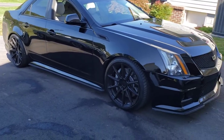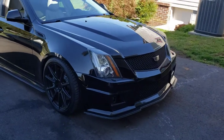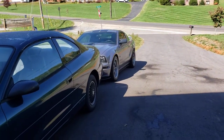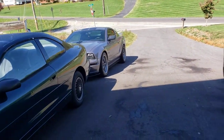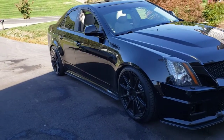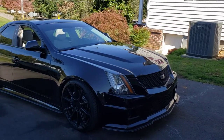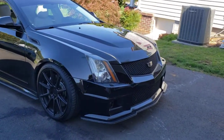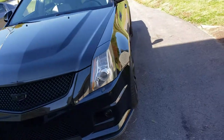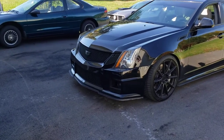The Bose stereo system in it is actually pretty good. My V1's Bose system wasn't really that good. I have an aftermarket sound system in the Mustang — 12-inch sub, thousand watt amp — and it hits pretty good. This thing doesn't hit as hard as that obviously, but the factory Bose system in this car is good enough that I don't need to install a custom aftermarket audio system in it.